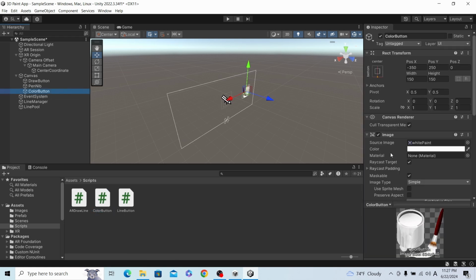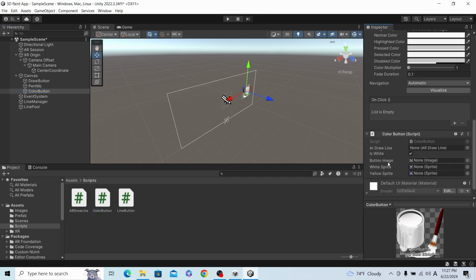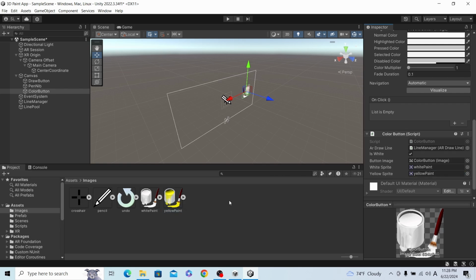And let's add the color button script to the color button component and connect all the variables properly. Good. So now we can change our color.